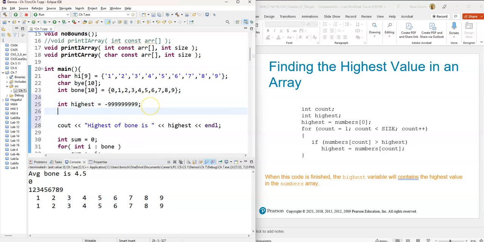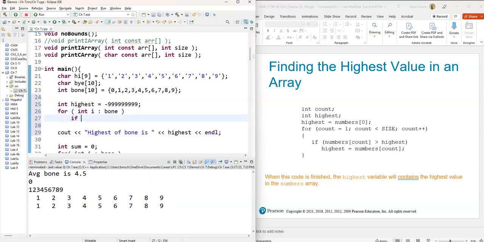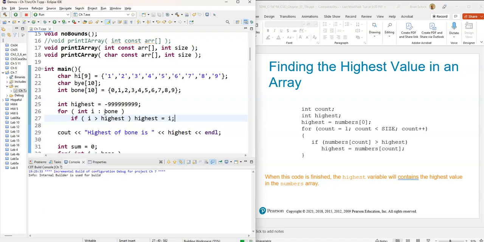So then what we do is we go looking for the highest value. For int i in bone, if i is greater than highest, highest becomes i. Then print out. Let's see if it works.